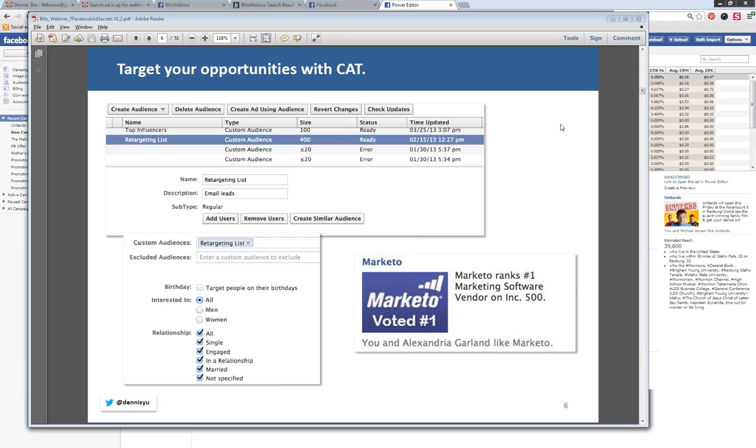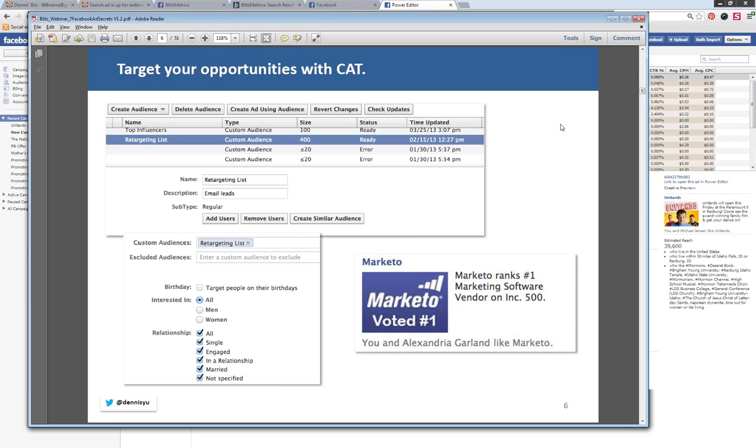Now, with custom audience targeting, you upload these audiences. There's 3 ways that you can upload. By the email address, which is going to be the most common. By the FB user ID, if they have an app that you've created. And the third one's like a phone number, which almost nobody's using. But the main thing is going to be email. You're going to want to upload your different lists from your email provider, or Vertical Response, Marketo, whatever it might be.